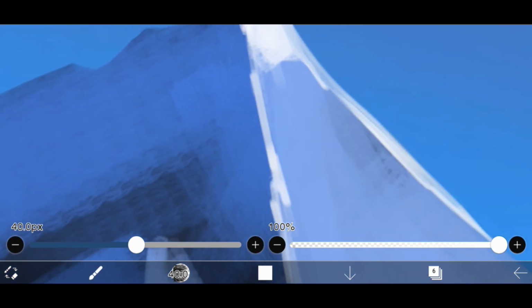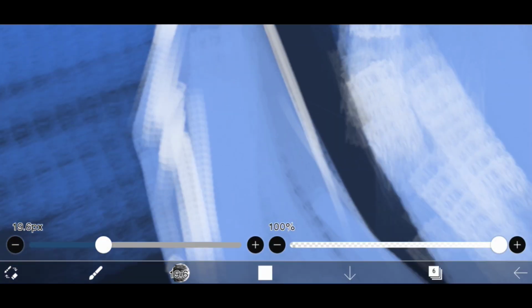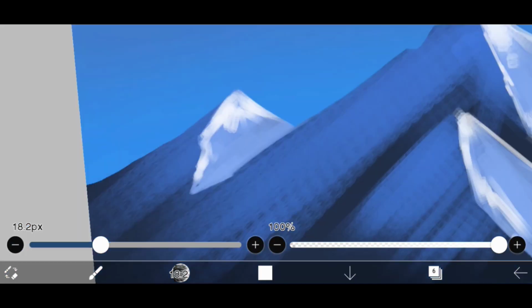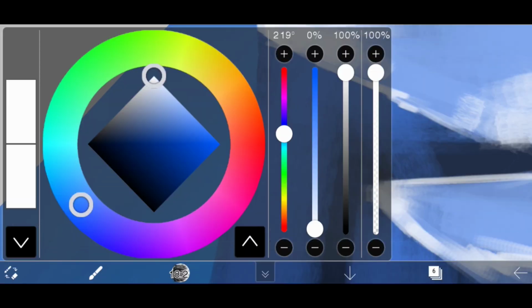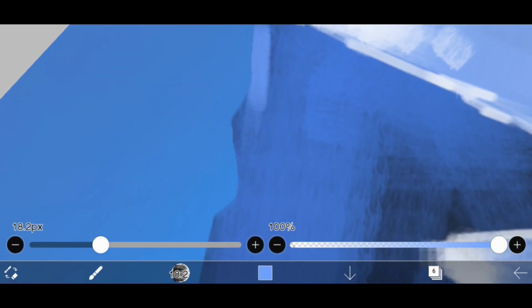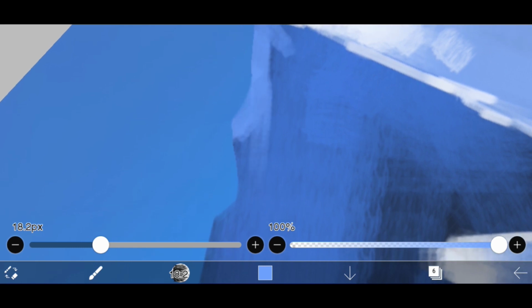For the shadow area, I'll go with some light blue color. Using light blue, I'm gonna add the details to the shadow area also.